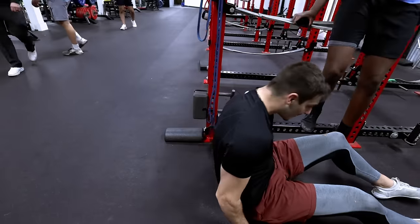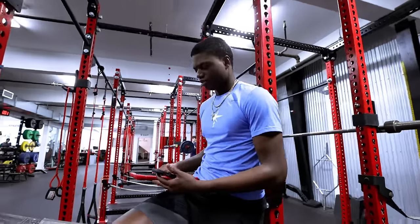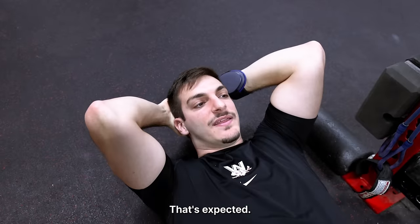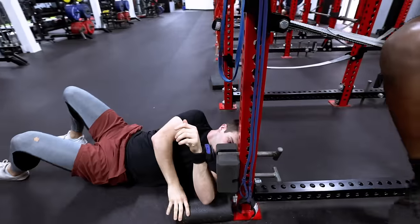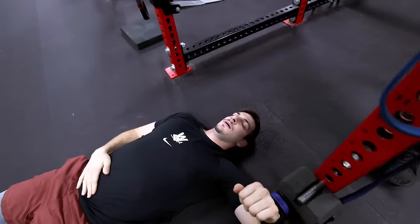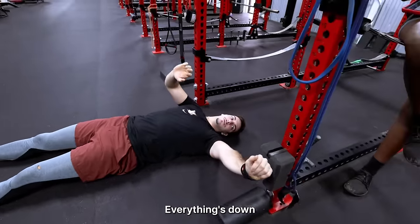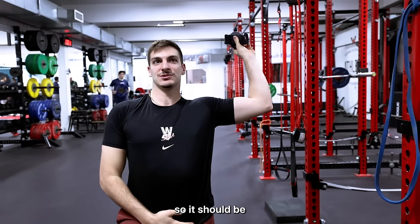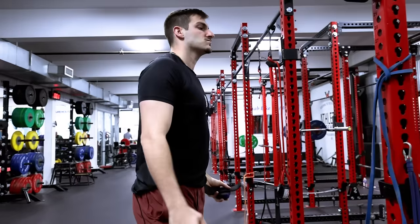Yeah. Doing the same thing, but now post-throwing to see how much I've dipped down. I'm going to measure it on the computer. Gary, give us the results. Push. Oh, shit. 61 flat. Okay, so we're down a little bit, but that's fine. That's expected. Yeah, it's down. Everything's down, which is expected. All right, that's down. And then this one was 29.1, so it should be about 6 to 7. Yeah. Good, not bad.